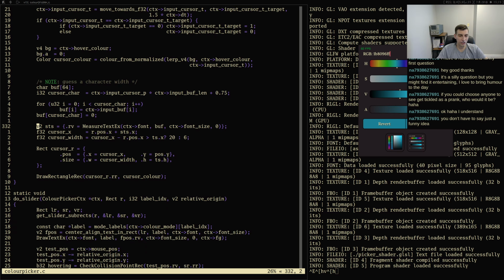Cursor char equals input bufflen. I believe it says 0.5 because it didn't seem to be wrong.